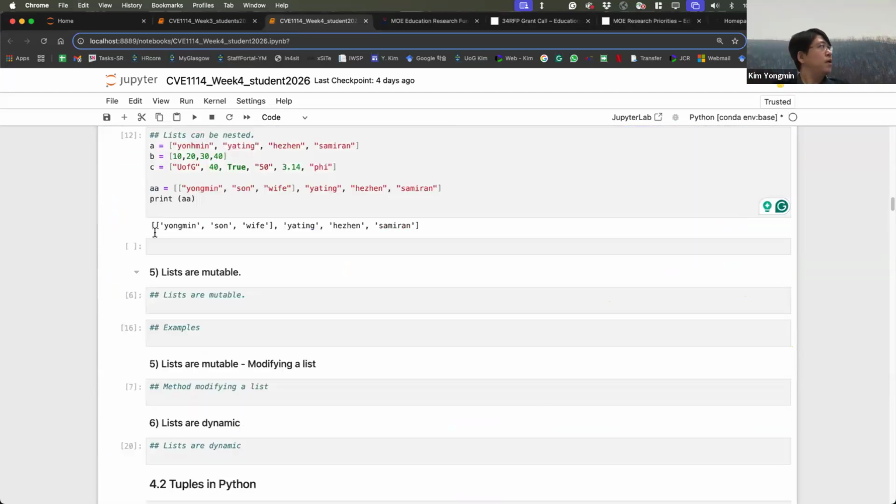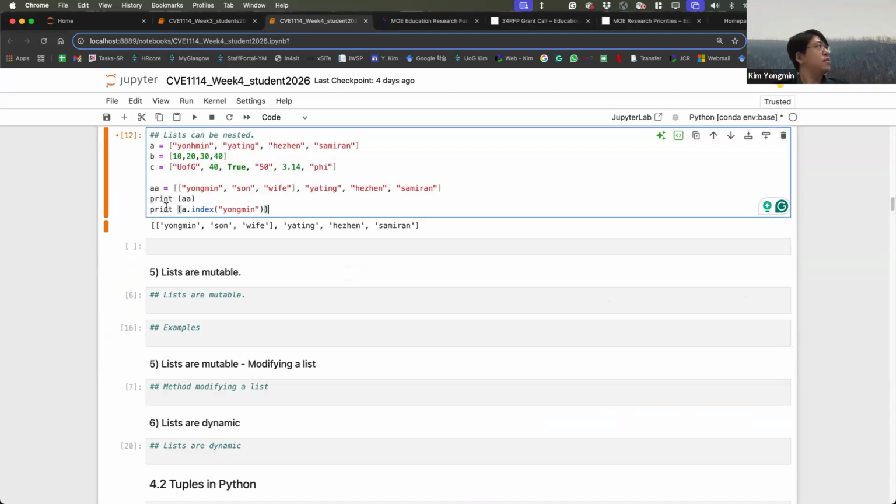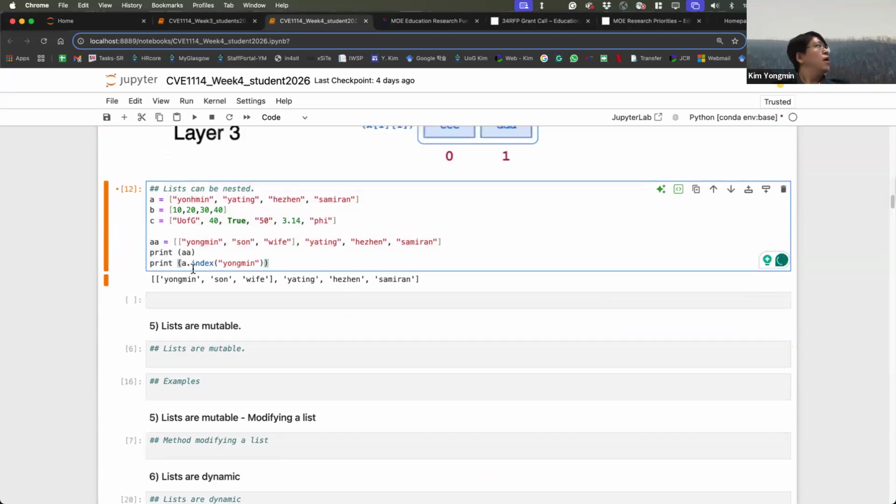Copy and paste. Print AA index of, let's say, son. My son's name is Juan.